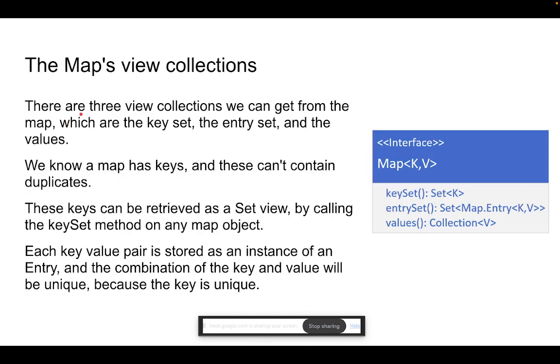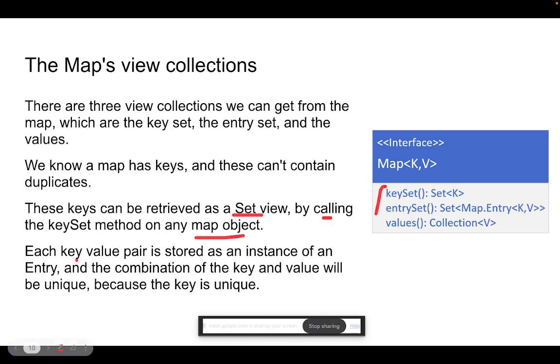Now the map view of the collection has three functions: key set, entry set, and values. When we call these functions, we can extract a specific set of values using a map. Even though these are coming from a map, we are taking it as a set view. It's stored in a map, but we are calling the set function using a map object. That's the difference I want you to keep clear in mind. It's stored as a map, but we are still asking for a return type that will be a set.